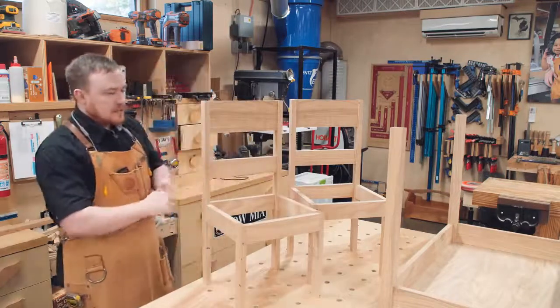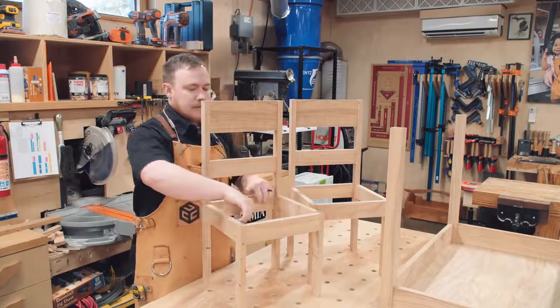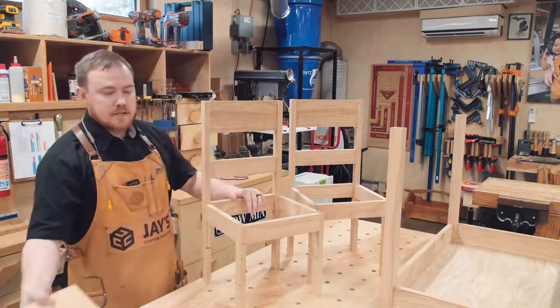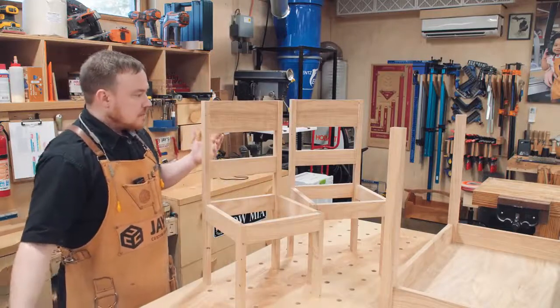What else do we need to do? We need to cut a slot, or a dado rather, all the way around the inside of all of these chair rails, as well as the table rails for the tabletop hold down clips. I gotta shape the seat bottoms. A lot of little detail work.